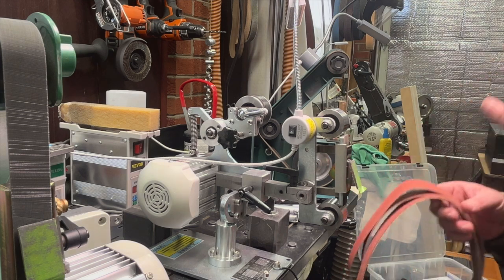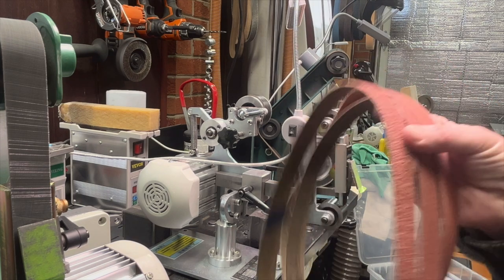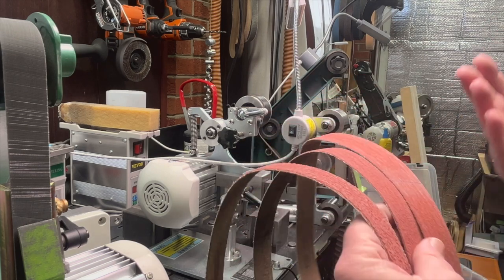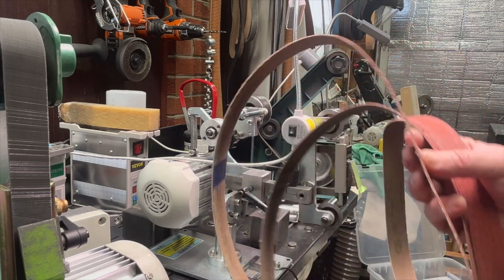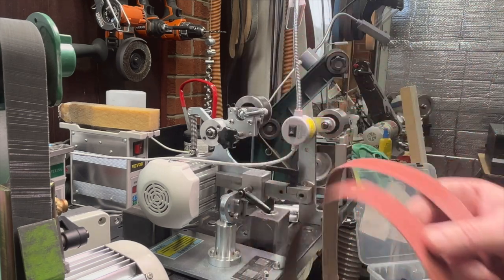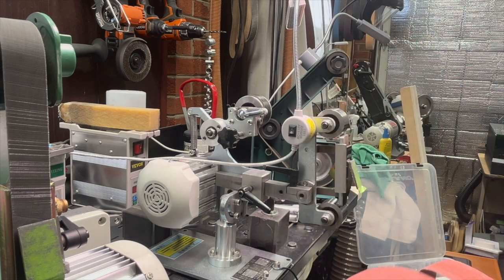But if I have to do a repair, this is where I like more aggressive belts, and they're worth having because it's going to save your other sharpening belts and save you time. So this is a super aggressive, as you can see, 36 grit belt. This is a 60 grit belt. And this one's also a 120.